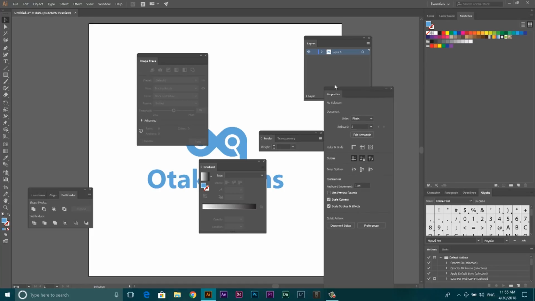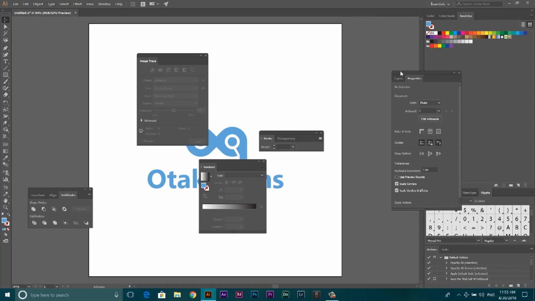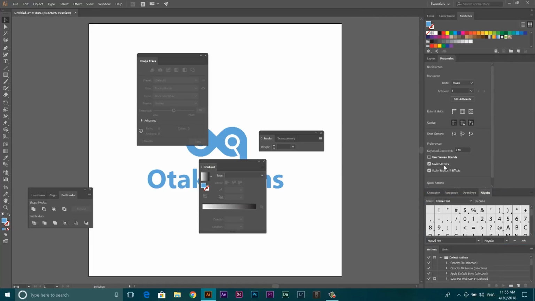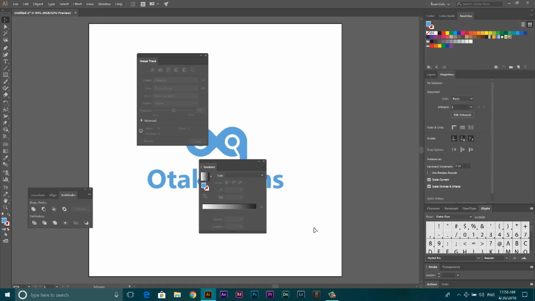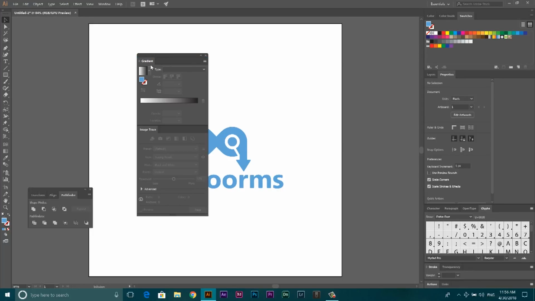I have Properties, I use them with Layers, then I take the whole group and put it over Character, between Color and Character. Now I have the Stroke and Transparency, and I collect this group and I usually put it underneath the Character window. Gradient, I put it along with Image.